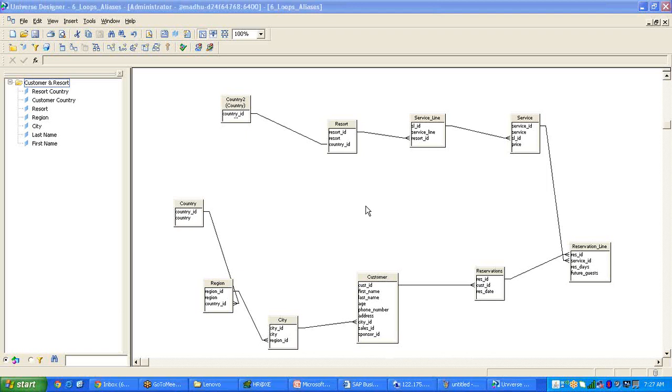Now similarly, you can create a report with the customer country and the resort country. Now we can get the proper records in your report. Customer country and the resort country.